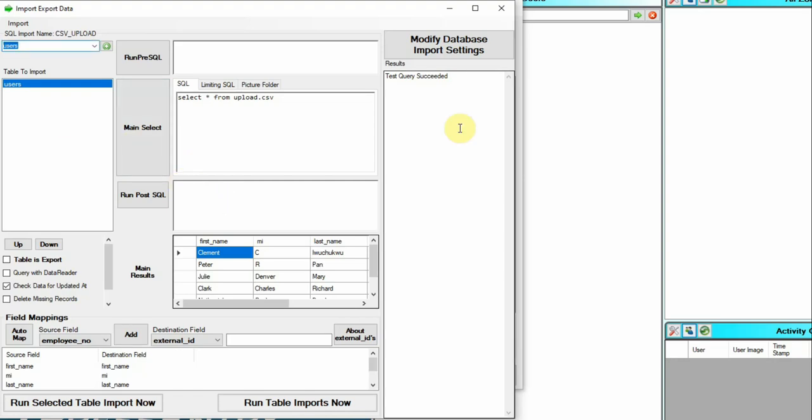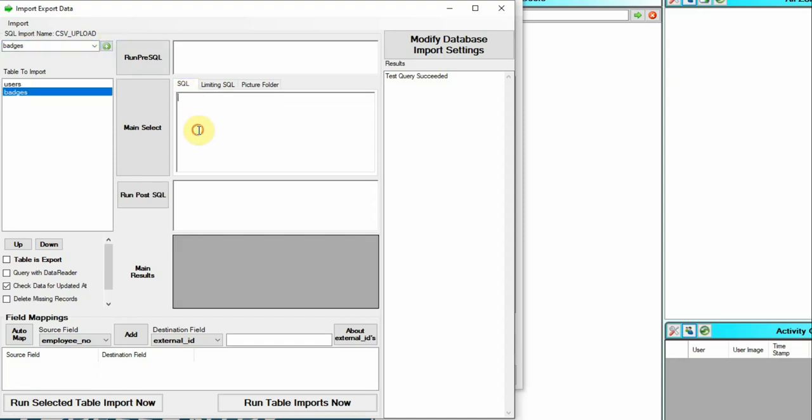Now, next thing we want to do is to upload the badges. So let's just select the badges table and hit add here. And let's just select star from upload.csv.